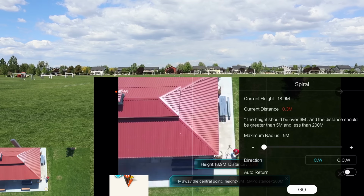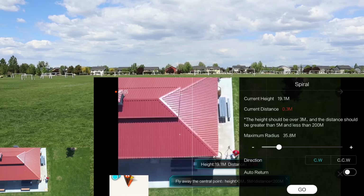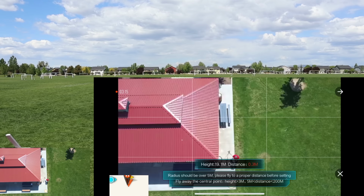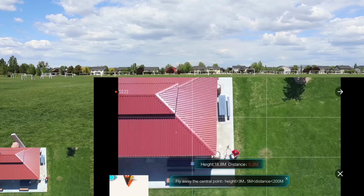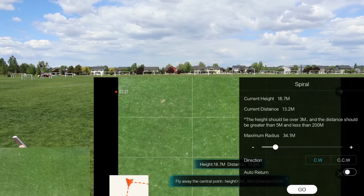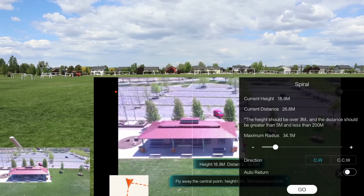So then you need to set the radius now. Okay, I got you. Let's not get too carried away. About 34 meters clockwise. Auto return, let's hit go. Oh, it says I need to fly away. So it looks like I need to fly away from the center point. So we're gonna pick the camera back up. We're going to try this again. Go.